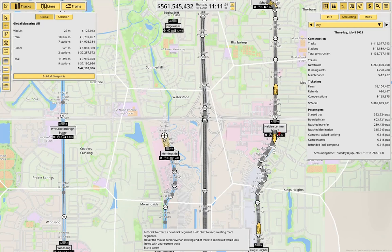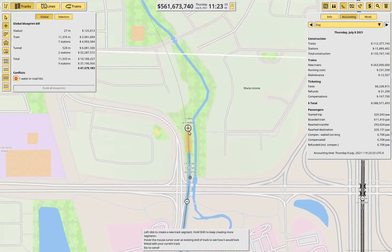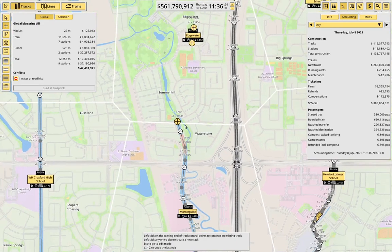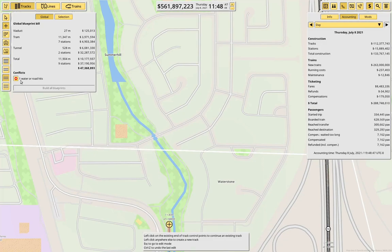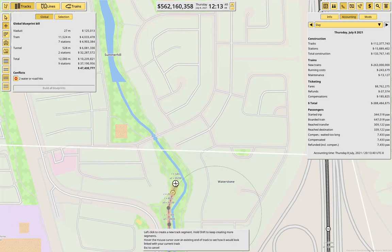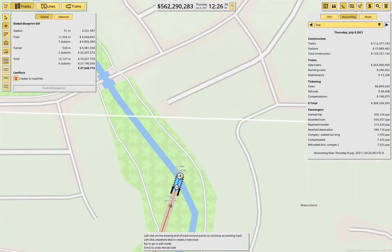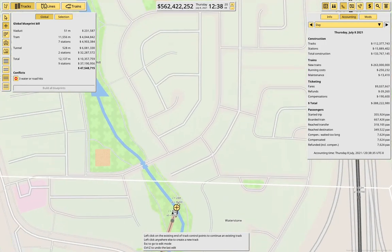Right. Okay, now this can come up along the water here. No. Right. We're gonna need a viaduct here. Maybe not just yet. Okay, we come up here, we come up here. Good. Viaduct. We come up here. Yeah. Okay. And then we need to come up through there.